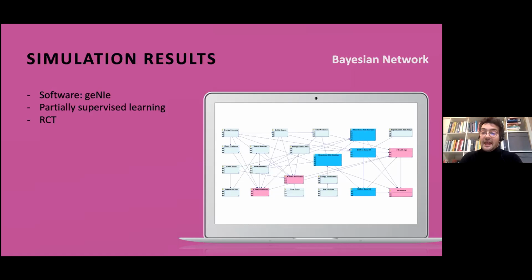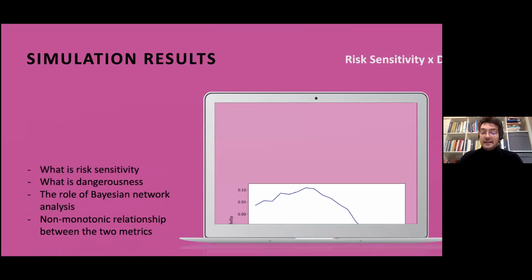And on this network, we performed a randomized controlled trial. In this way, we tried to assess the effect of the environmental variables on the percentage of survival. It means a metric that detects the percentage of simulations in which the population of prey survives until the end of the simulation. And it is a proxy to say whether a higher or lower percentage survives, it means that the environment can be more or less dangerous.